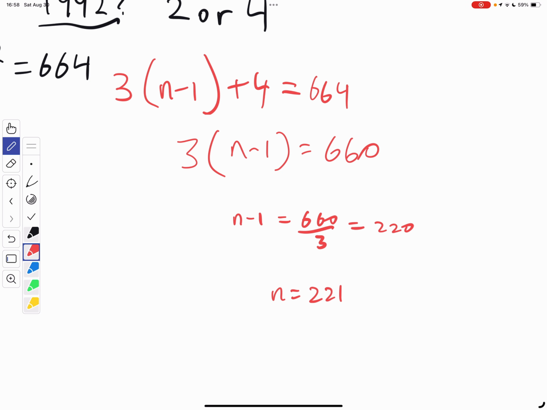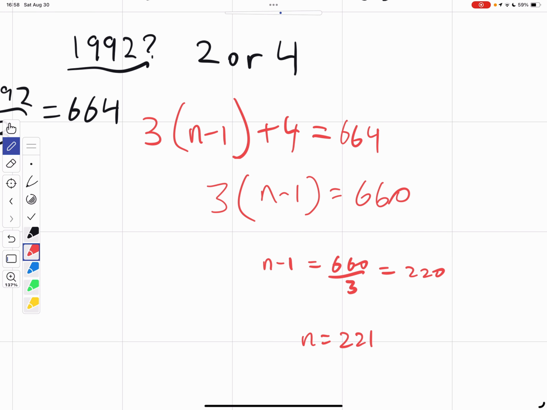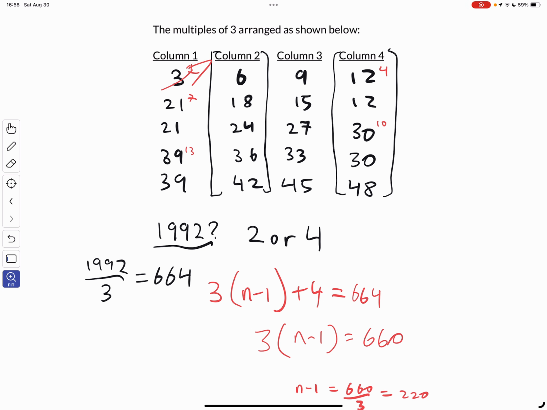Now, as you can see, it indeed does satisfy our original statement that it's either in 2 or 4. And also now, 1992 is indeed one of these. Now, since it has to be either 2 or 4 and 1 or 4, that means it has to be in 4. And that is an amazing conclusion to this problem. And the answer is indeed column 4.